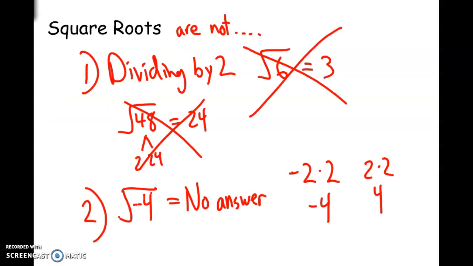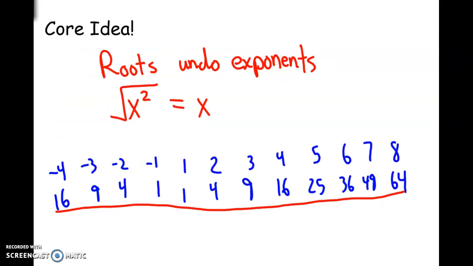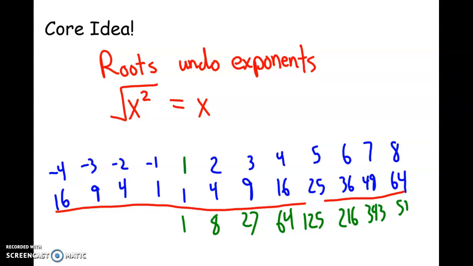So let's go back to our list right here, and let's kick it up a notch. We've done the perfect squares. Now let's do cubes. So what's 1 times 1 times 1? 1. 2 times 2 times 2? 8. 3 times 3 times 3 is going to be 27. Here we get 64. 125. 216. 343. 512. And these are just things you have to commit to memory.